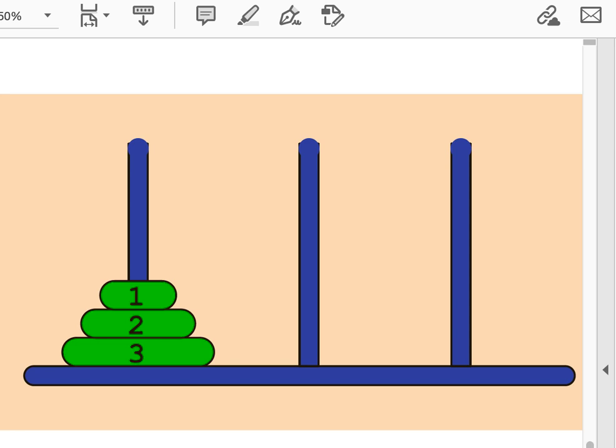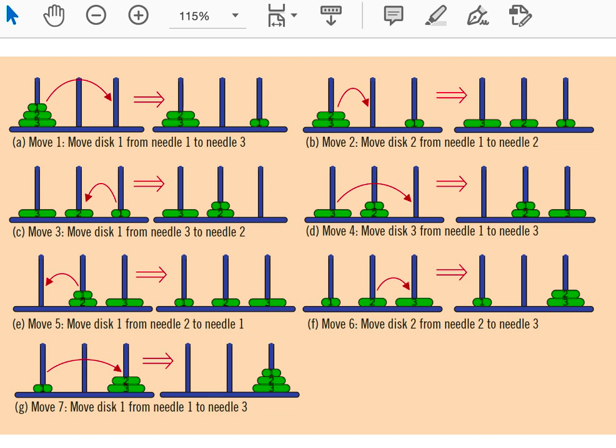Now let's consider the case in which the first needle contains 3 disks, and then generalize this to the case of 64 disks, in fact, to any arbitrary number of disks. Okay? So as you can see, what I'm looking for is a base case and a general case. So let's look at the situation of 3 disks. Suppose that needle 1 contains 3 disks. To move disk number 3 to needle 3, the top 2 disks must first be removed to needle 2. Disk number 3 can then be moved from needle 1 to needle 3. To move the top 2 disks from needle 2 to needle 3, we use the same strategy as before. This time, we use needle 1 as the intermediate needle.